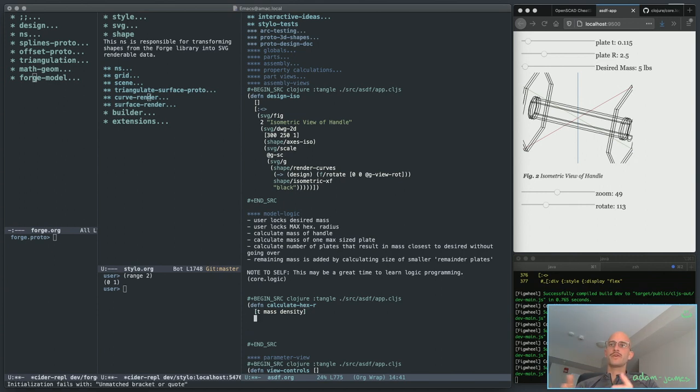You can calculate the volume of something, multiply the volume by the density, and that'll get you the mass.